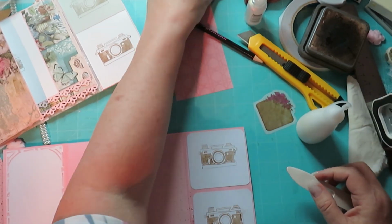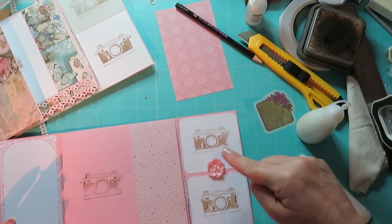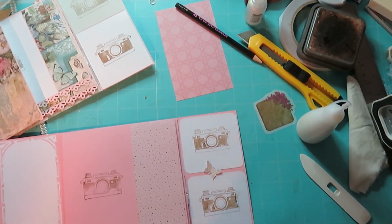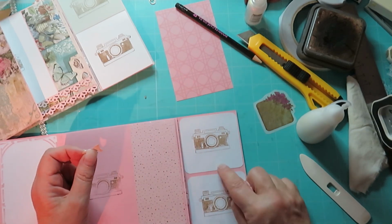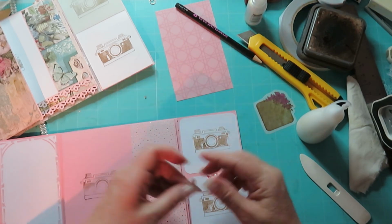I mean, if you wanted to as well, you can put a little flower in there between the photographs, or you could cut out another butterfly and put it in there. Well, I think you would only really do that. Not really, you can still put the photographs on. You would just have to make sure you glue it in here between so that you can slide your photograph in. But yeah, you can also decorate this.